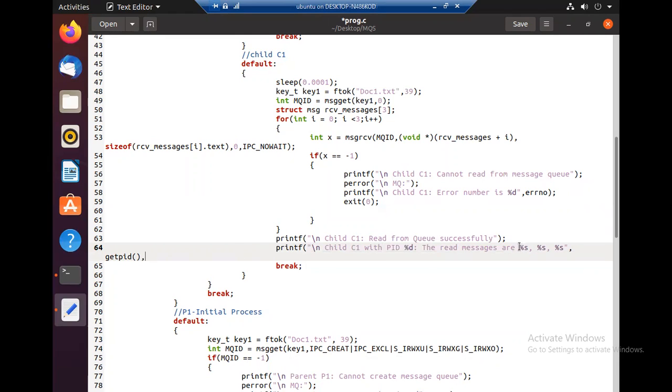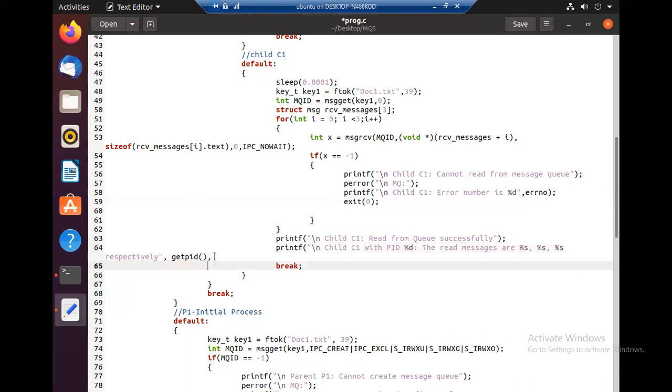And the second one, this is the message one. This should be message 1, respectively in order of reading.